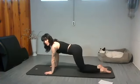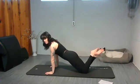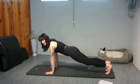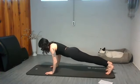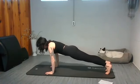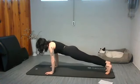So if you want to do them on your knees, you can have your ankles crossed, hips open in low lever plank. If you want to do them in your full plank, uncross your legs and lift your knees. Here we go. Lower down, 2, 3, and up. 2, 3. Elbows look slightly back. 2, 3, and up. Press into your knuckles.